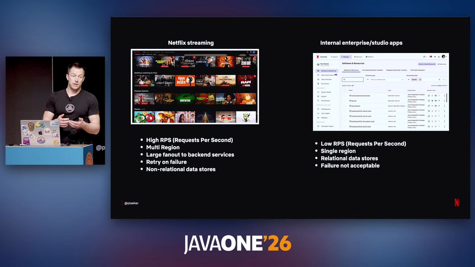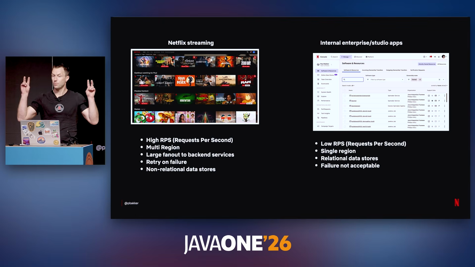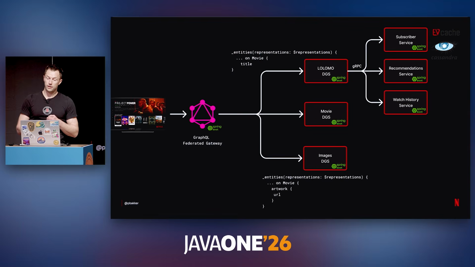But this is also a really big part of our business, because Netflix is also one of the largest movie studios in the world, and it means that we build a lot of software to help with those processes. So a lot of what we do is also just this more boring stuff, but super important. And of course, the characteristics of these apps are very different from the super high performance, super high user volume work that we do on the streaming side. Interestingly enough, the architecture for both of these types of applications is exactly the same.